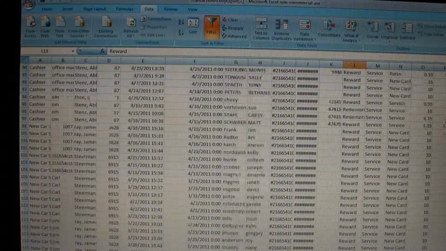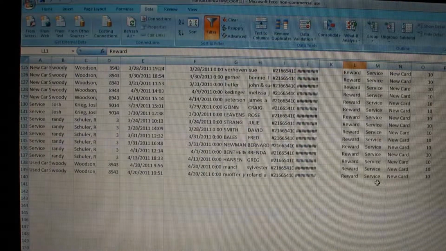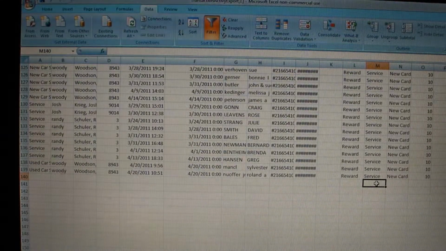What you might find at the bottom here is a customer lookup that lingers at the bottom. If you have a customer lookup down here at the bottom, there's not one on this screen, that would mean that the only thing that happened with that customer's card is there was a customer lookup. I would recommend you remove those from the count. So if we had 139 here, but there was one customer lookup, go to 138.